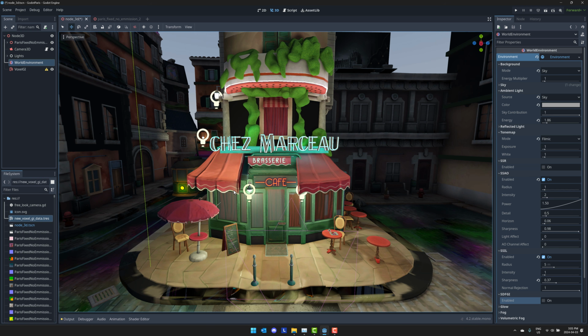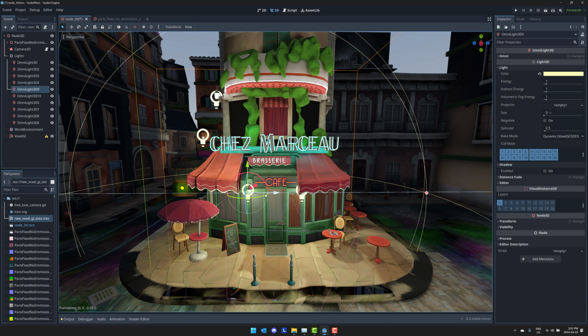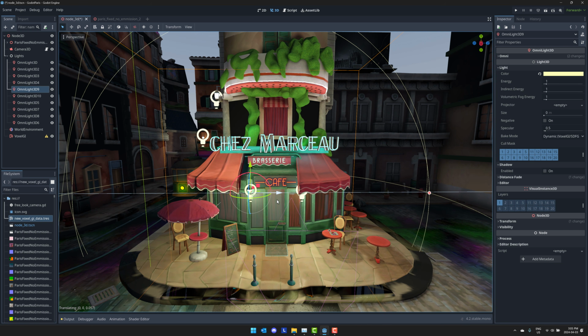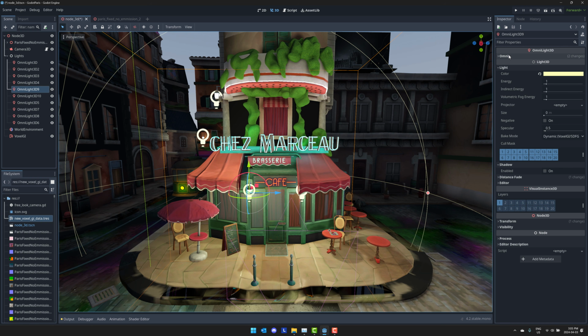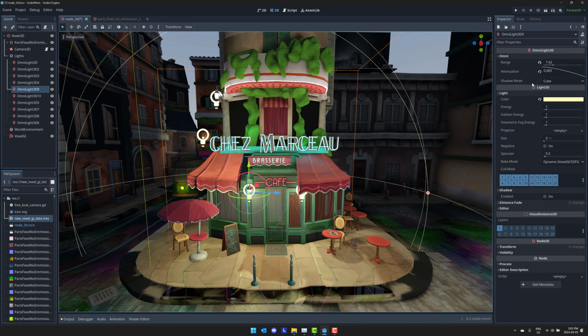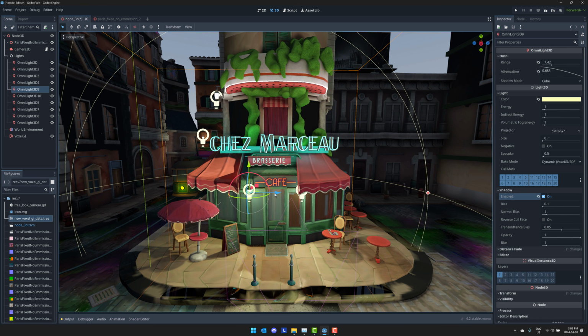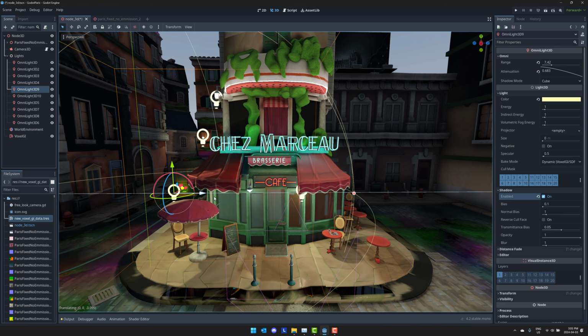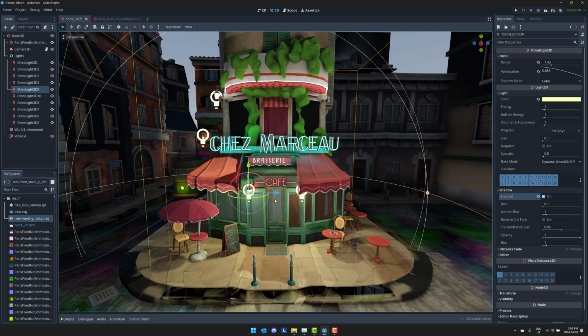You've got your various different lights in the world, and the most common one you're going to use is something like an Omni light, like this guy, a straightforward light in the world. Again, you move it around, you see the immediate results. The key thing you're going to want to know: you control the range of the light and how shadows are generated or not generated, available over here. And that's obviously going to have a huge impact on how the light works.